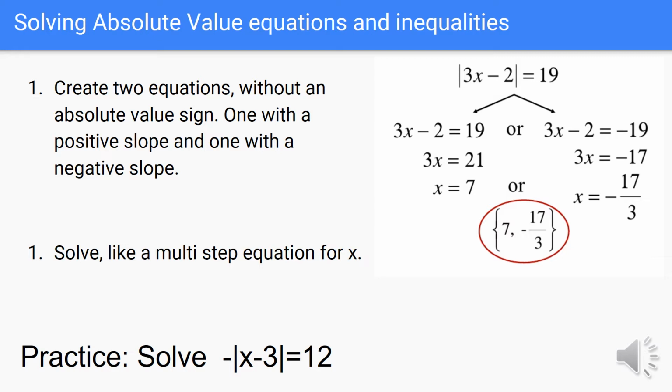The practice problem at the bottom is actually impossible to solve. Why? Let's think about our transformations. We have an absolute value function being reflected and moved to the right 3. Therefore, will it ever cross at 12? No. An upside down v is always going to be in the negatives. It's never going to cross at positive 12. Therefore, there would be no solution. There's no x value I can put in that would give me 12 as the answer to that equation.